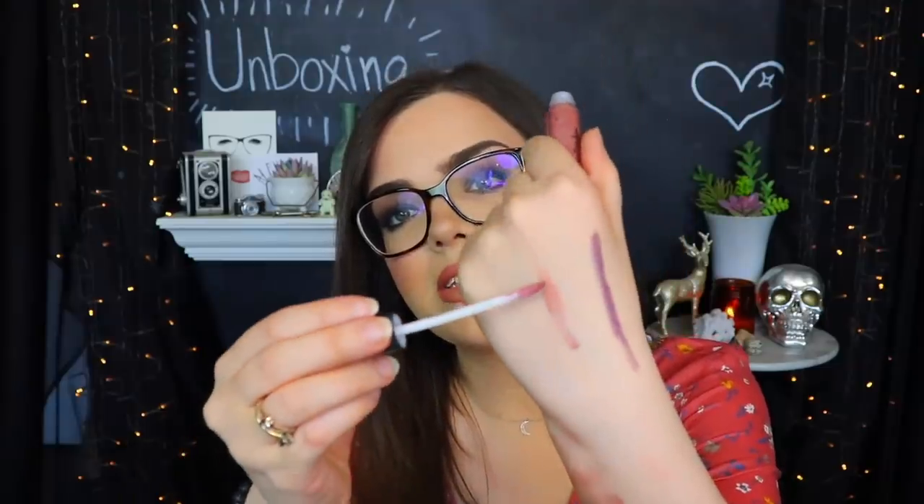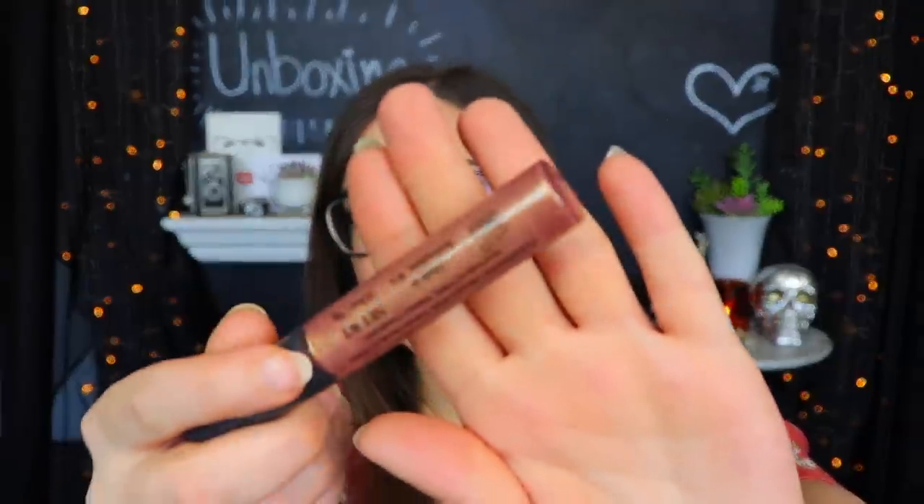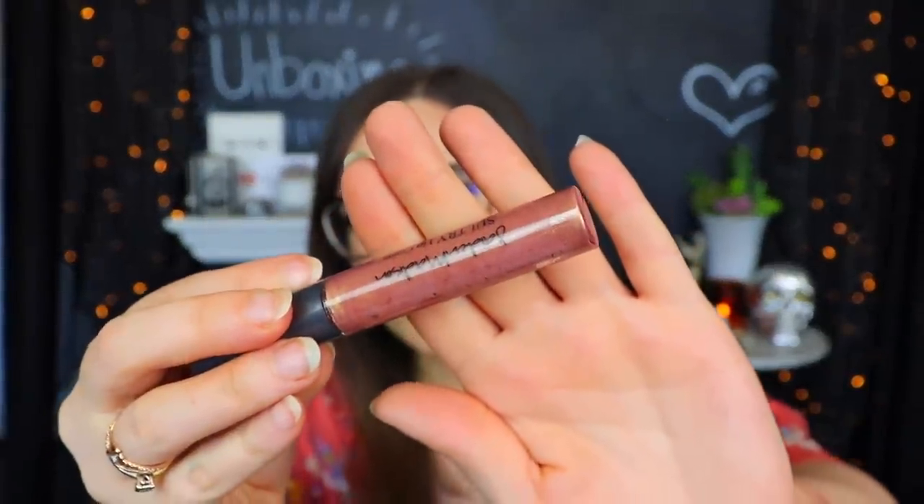I do actually have a makeup item in here - this is from Aiden Madison. It's not too much pigment but it is just kind of like a creamy lip gloss with a bit of shine to it - you can kind of almost see the shine better in the actual tube itself than on the swatch. Next up we have some Purple Heirloom Potato Chips slow cooked with coconut oil from Jackson's Honest. These expired April 14th but I'm gonna eat them anyway. Those are so purple - they're very pretty. They don't taste good to me.